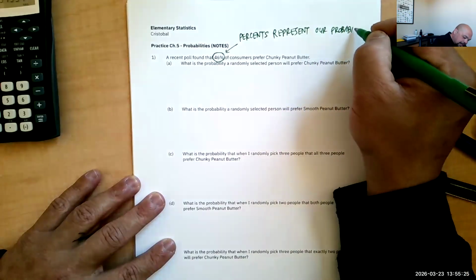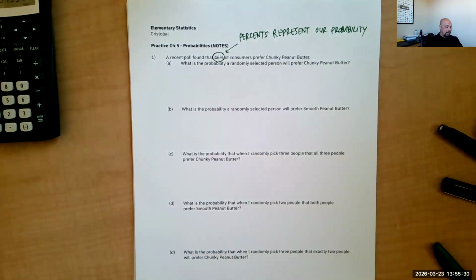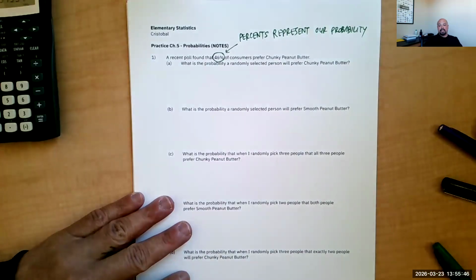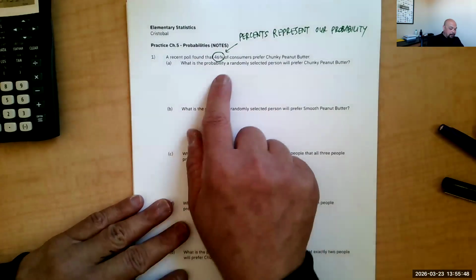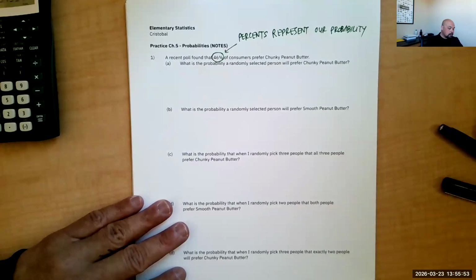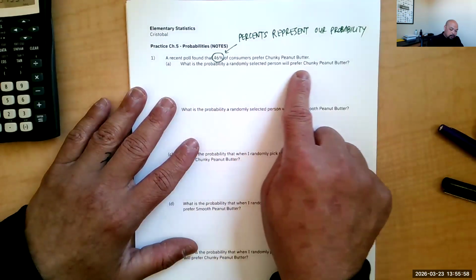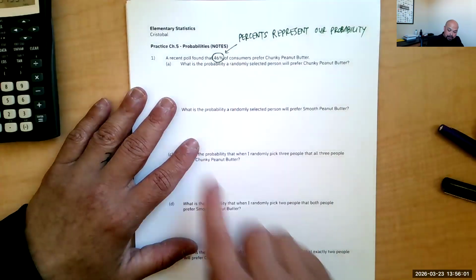Because if we have a large population we're picking from, all the consumers that like peanut butter, that's a huge population, like millions of people. So instead of having to count individually, now we can start to take this data. When we're making selections and we're given a population, the probability is not decreasing, as we'll see in this next example. And so in this case, what's the probability that a randomly selected person will prefer chunky peanut butter? There's my probability.